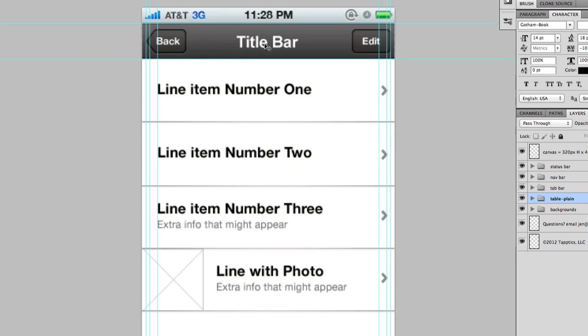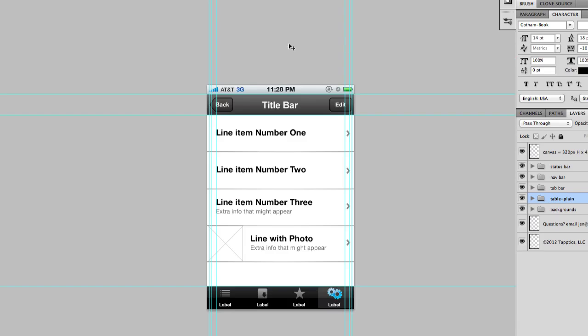That's what this is called here, in case you're kind of new to the mobile space. This top bar is called the nav bar. The bar above it is called the status bar. That has the time and other elements that are dealing with the phone itself.